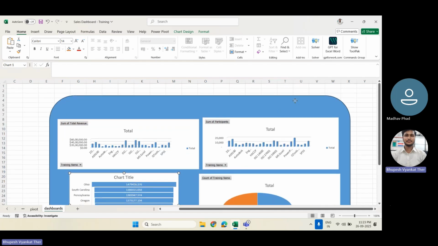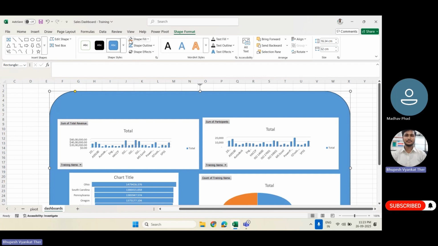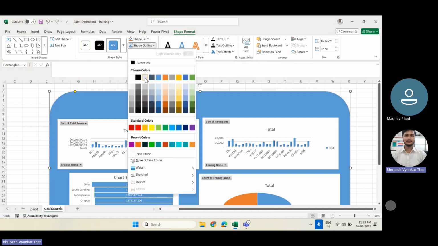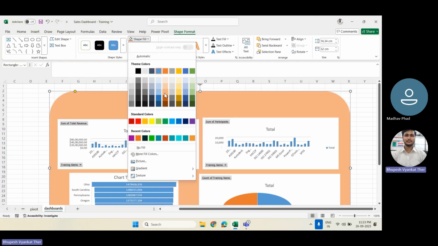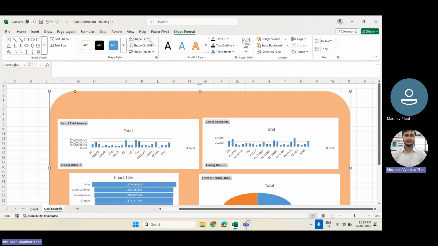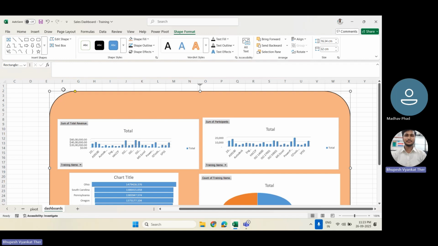Whatever color you want, you can give with this shape. I'm giving a normal faded color so it looks lighter. Sorry, this is the outline. This one, yes, it is perfect. And I want the outline in black. It looks a little bit good.